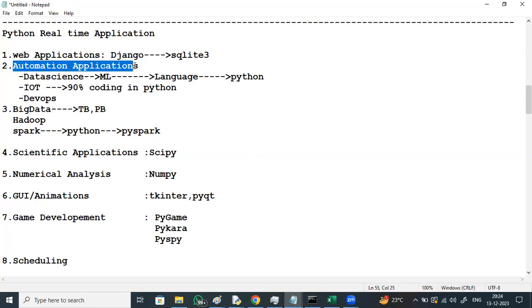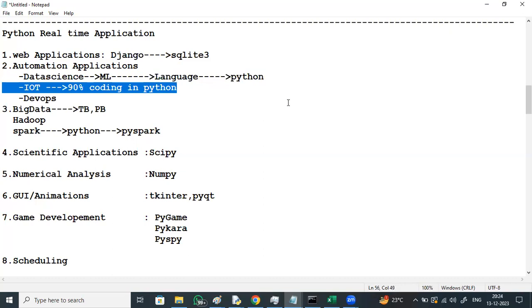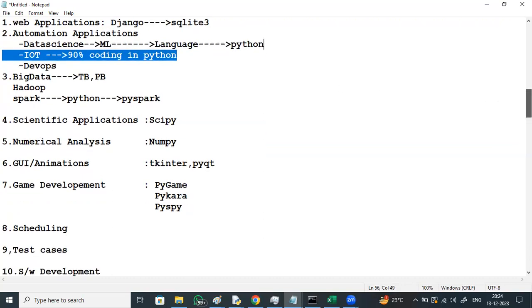And for automation applications using technologies like data science, IoT, and DevOps, the implementation goes in Python. In data science, where we do machine learning and deep learning, we require a language to code, so Python is the mostly chosen language for this environment.